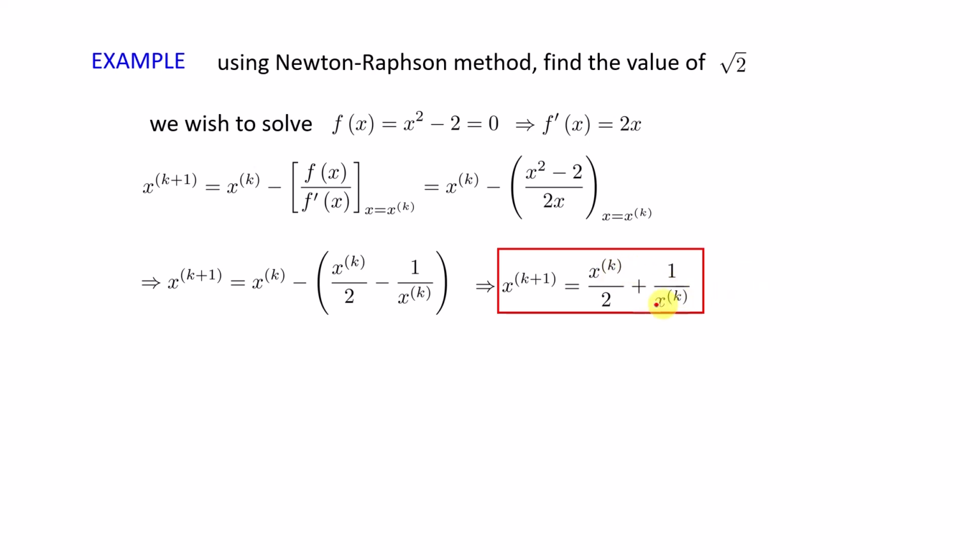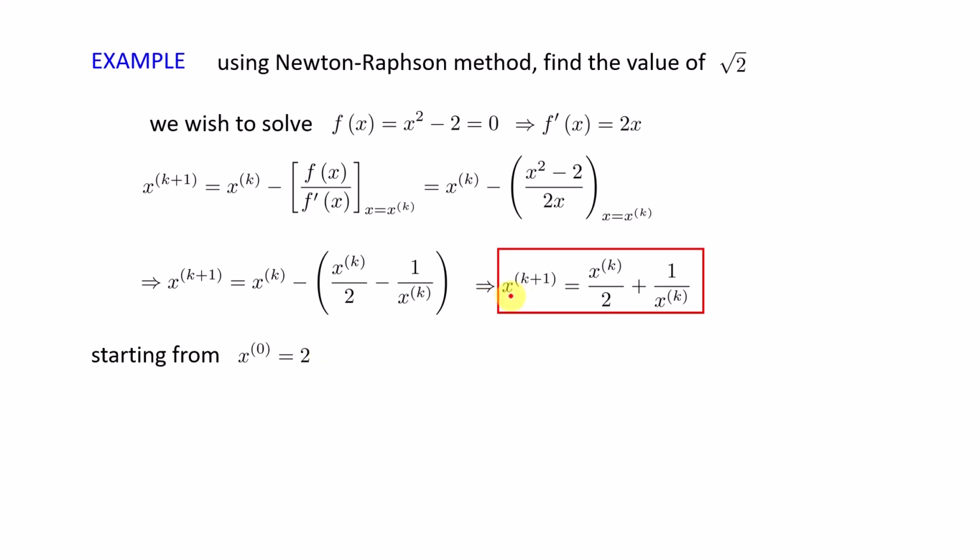So now we can see how we can calculate the value of root 2 using this, what we call a recurrence relation. It is called a recurrence relation because this relation is calculated again and again and again. Let us say our initial guess is 2. We don't know what to take as initial guess. Let's say we are trying to get the value of root 2, so we have taken an initial guess of 2.